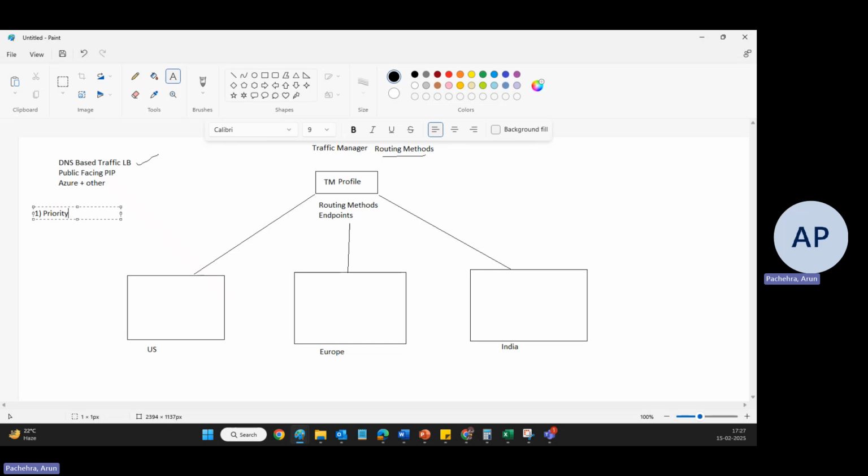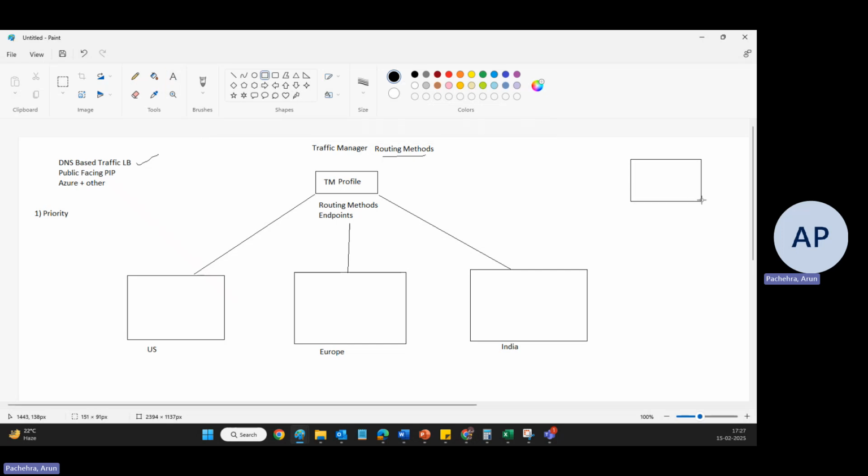Priority. As the name says, we are going to give the priority to send all the traffic to that particular site, and we'll give less priority to maybe the standby on the secondary side. If something goes off on the primary side, the traffic will be diverted to the secondary side. So let's suppose these are our users, and in the priority we gave P1, or this is the primary side and these are the secondary sides. So let's call them primary and secondary.